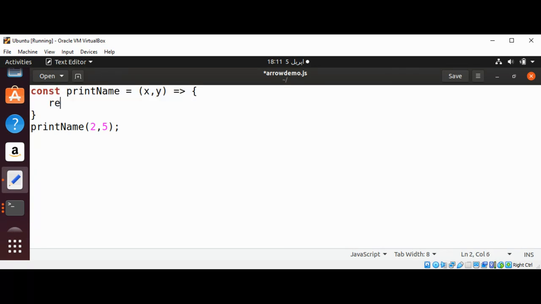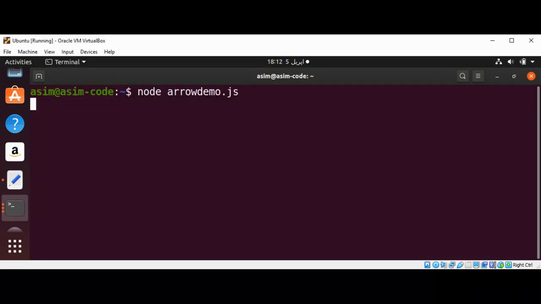Going to return the sum of x plus y, and over here just print the return value. Console.log, and here, and just save it. And you can see it printed the sum and the return value.